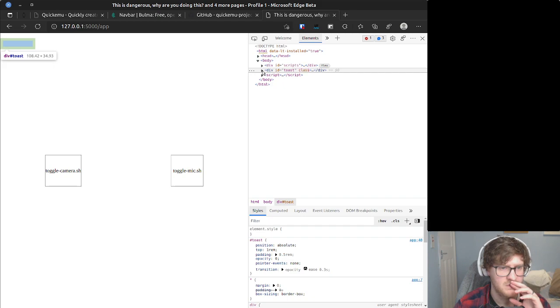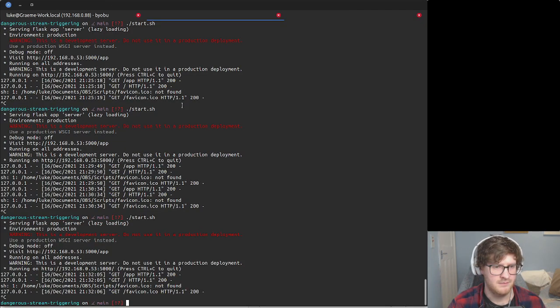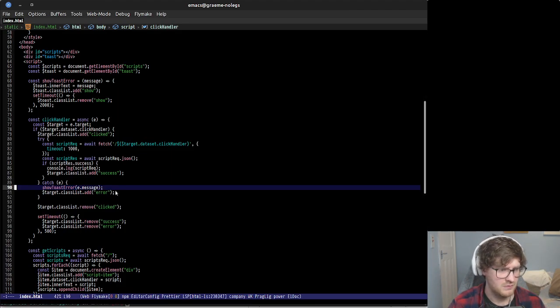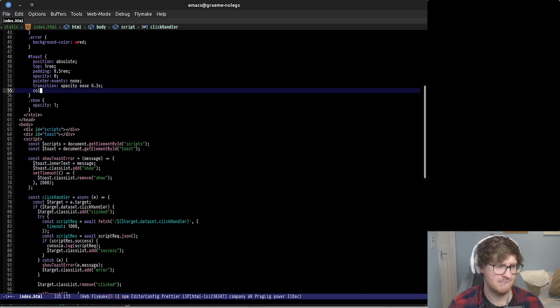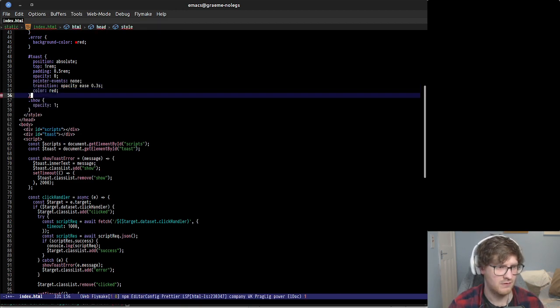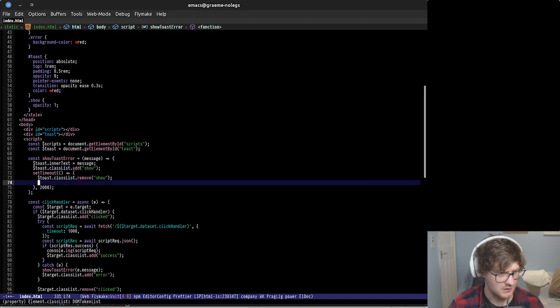Oh, it's there. So two things we need to do. For now, just set the color to red. Let's set toast inner text to that. So it adds it, it removes it.